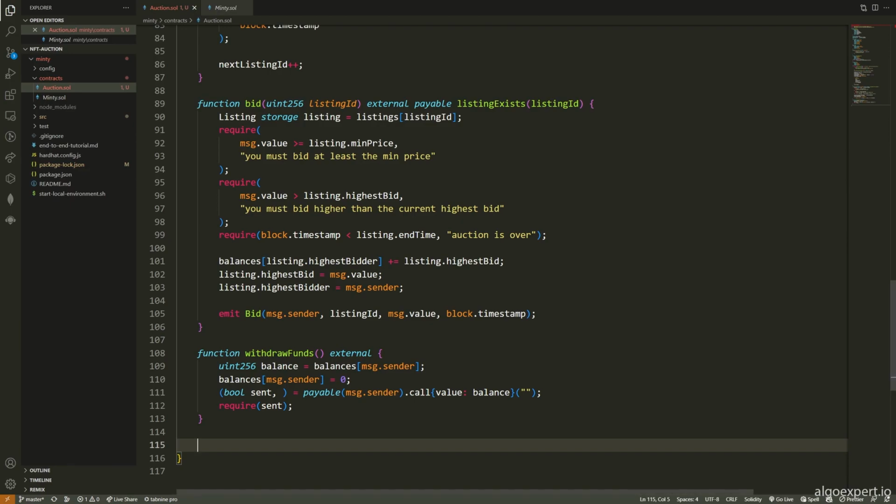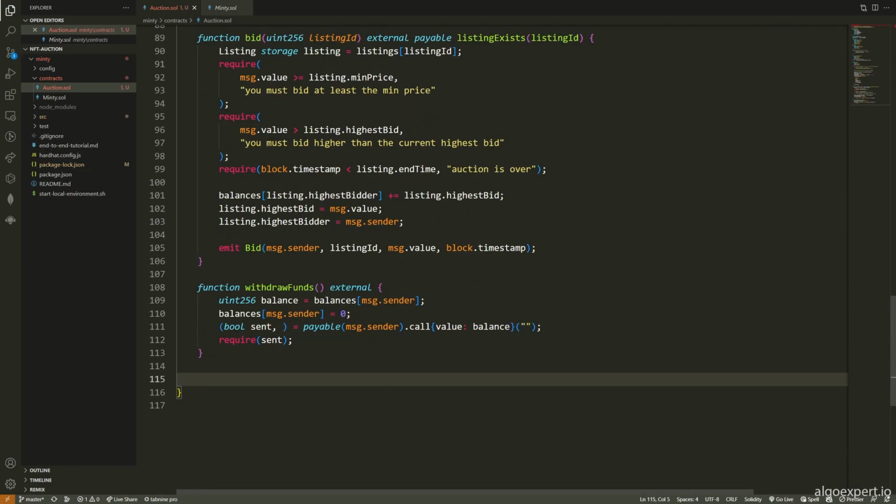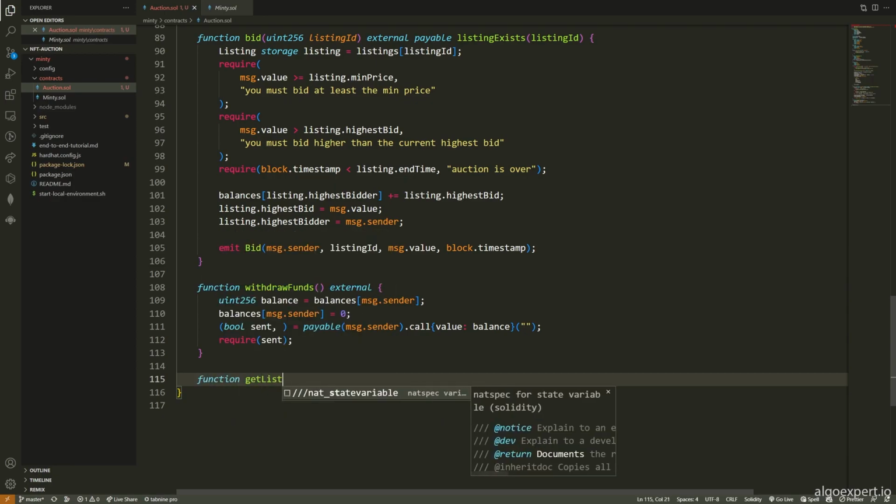Now that we have withdrawFunds, the last thing that I want to do is write a function that gives us information about a specific listing. So we can know, for example, what the address of the NFT is, what the NFT ID is, what the highest bid is, the minimum price, etc. So what I'm going to do here is say function getListing.